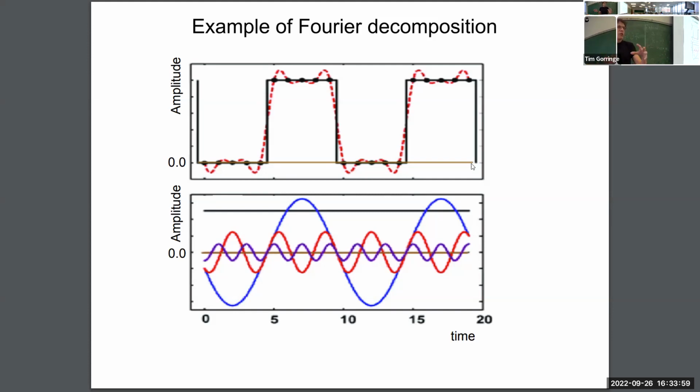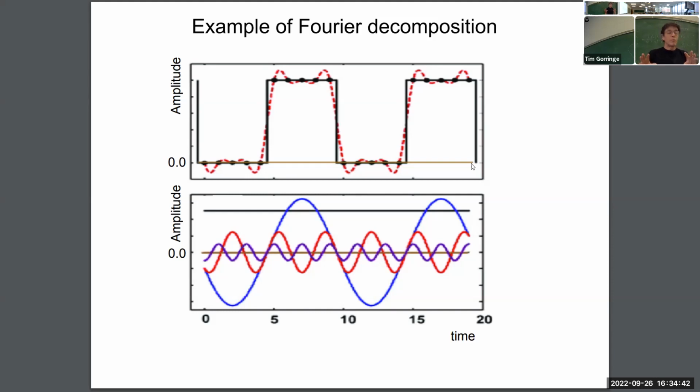The idea of the Fourier transform, or the Fourier decomposition, is that that square wave, which is a discontinuous function, can be represented as a sum of infinitely many continuous functions, of sine waves and cosine waves, of sinusoidal functions. So that's the big idea, that we can break down, for example, a discontinuous function into sine waves and cosine waves of different frequencies.